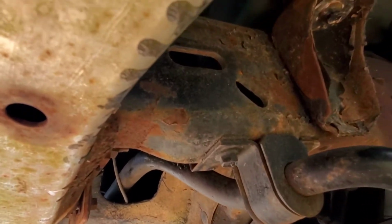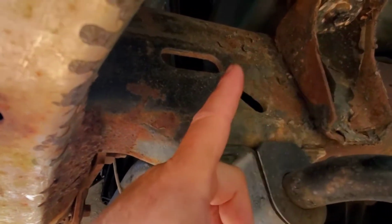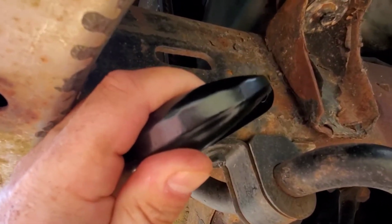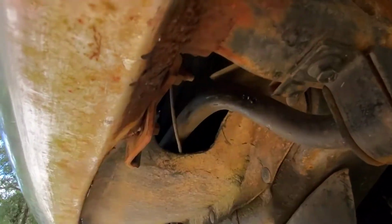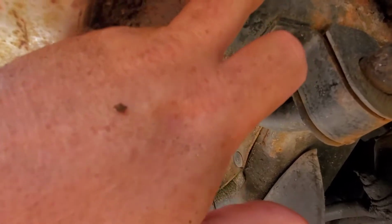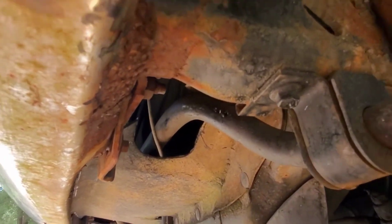I'm underneath my truck, and I'm going to utilize this hole here. I'm going to have to get a bigger washer. I don't want to drill too many holes in the frame, and I'm going to put the other hole right about here, and the hook is going to sit at a 45. There's really no other place to put it off the frame. Like I said, I don't want to get too crazy and start drilling into the frame, so I'm going to drill only one hole, utilize this hole here, and that should do the thing.